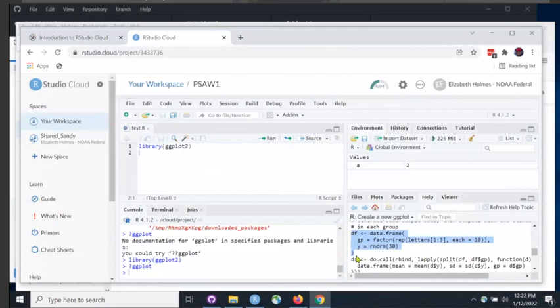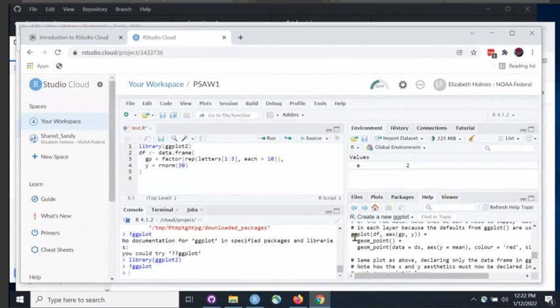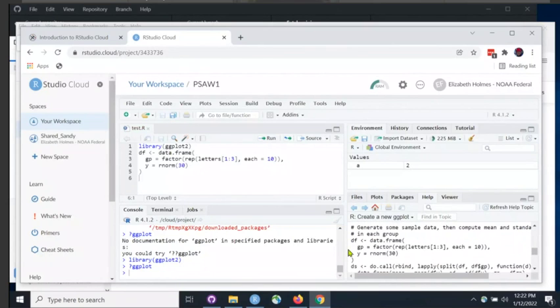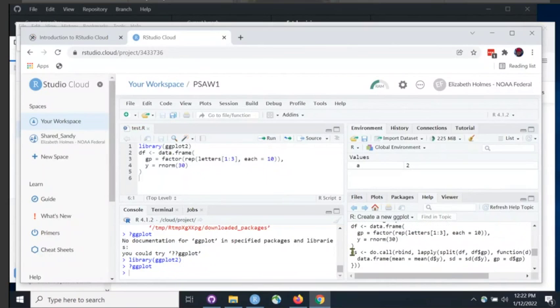Let's just do sample code here and paste that in, and see if this works. I will get to that question in just a second.